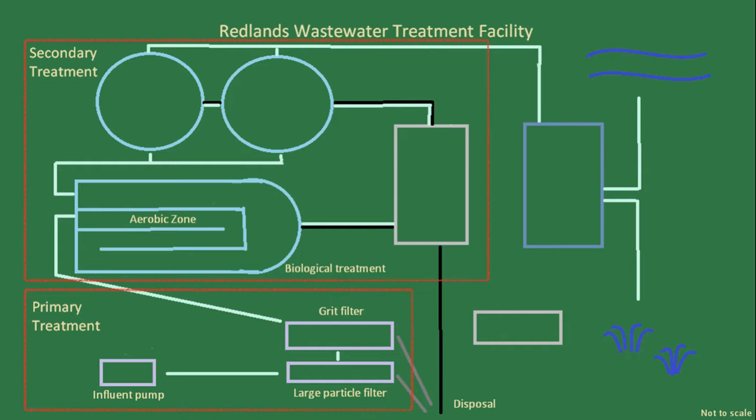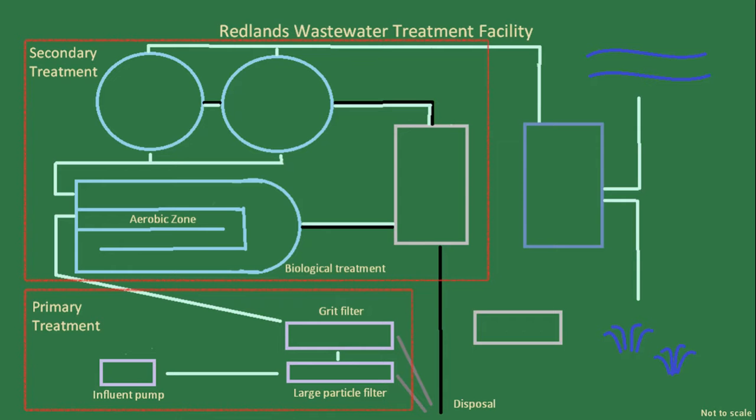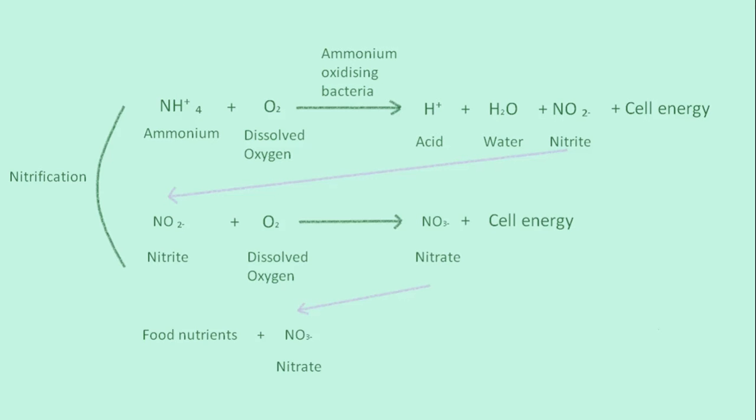Wastewater is held within the aerobic zone for long enough so that most of the organic nutrients can be converted into more manageable compounds. This process is called nitrification. The wastewater then moves into the anoxic zone, so called because the area is kept almost devoid of dissolved oxygen. A lack of pure oxygen encourages certain heterotrophic bacteria to source it from the available nitrates.